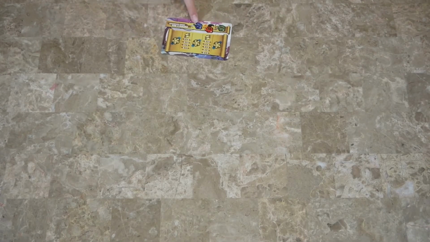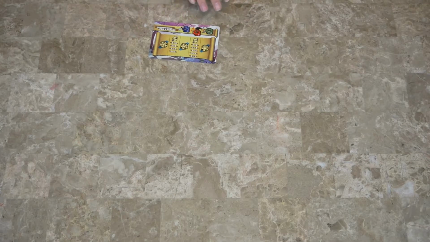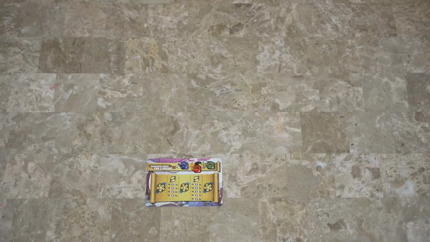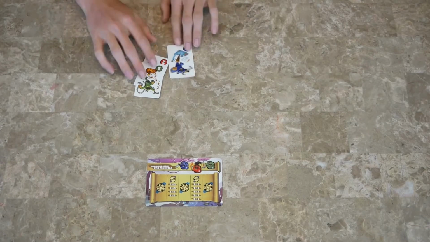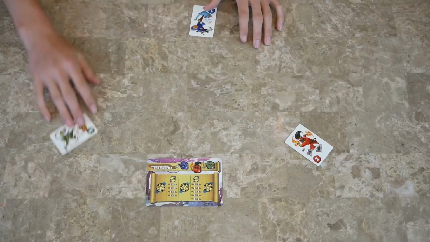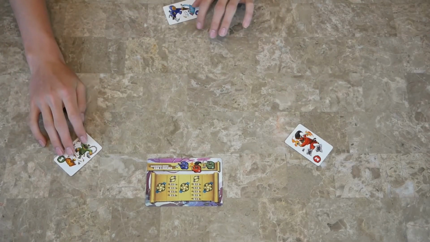To set up, choose one player at random to be the class representative. Give them the summoning order card for the number of players. We're going to be playing a 3-player game. There's also a card for 4 and a card for 5. This shows how all of the challenges are going to go out. So we'll put that right there, and then give each player a ninja card. I will be ninja number 2, ninja 1 will be over there, and 3 will be over here.